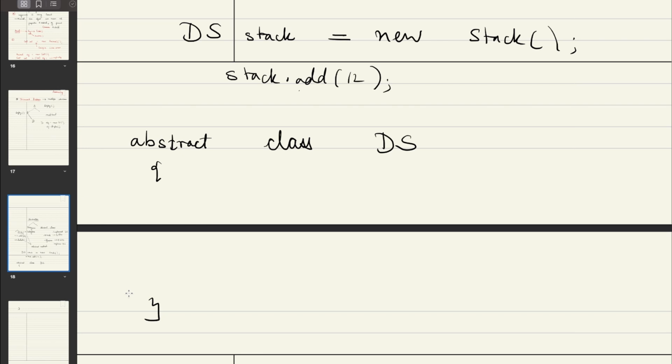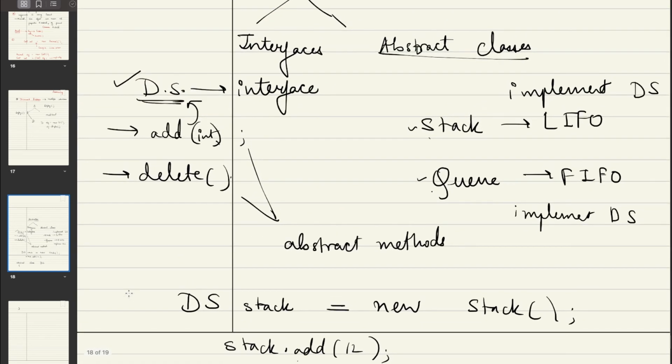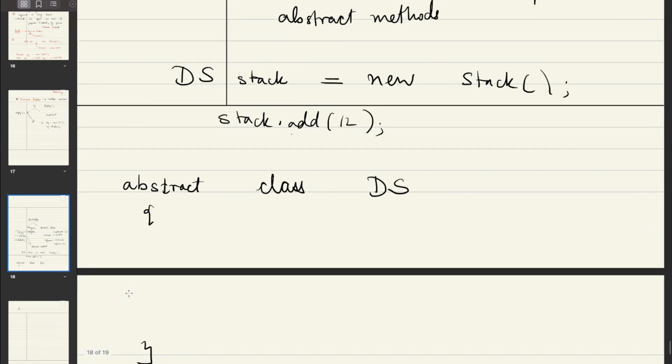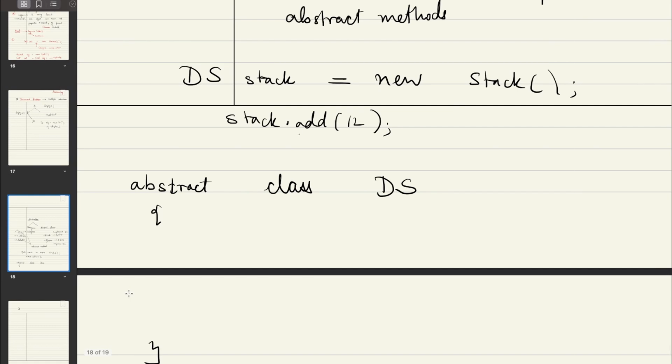Second thing is you can have abstract methods in this class, which is again similar to your interface, because all the methods inside the interface are by default abstract methods, right? So what is the difference? The difference is you can have a class declared abstract and you need not necessarily have abstract methods.